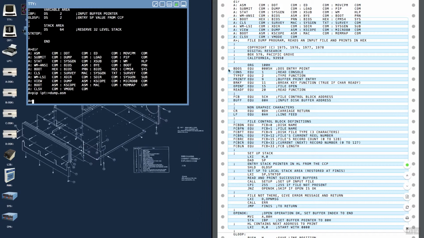Some of the finer points of the line printer. First of all, it is a fairly dumb line printer. It just outputs ASCII. It doesn't respond to any control codes at this stage, so it's not equivalent to something like an Epson MX80. You can't even do a bold or an italic at this stage, but they are things that could be added down the track.